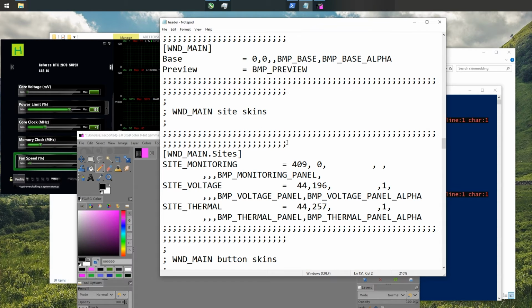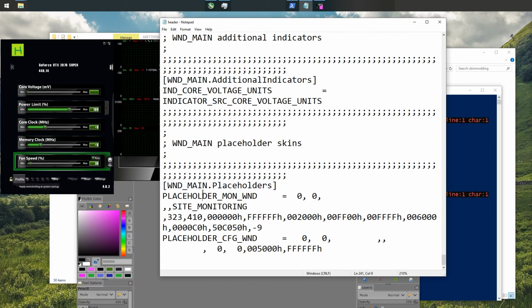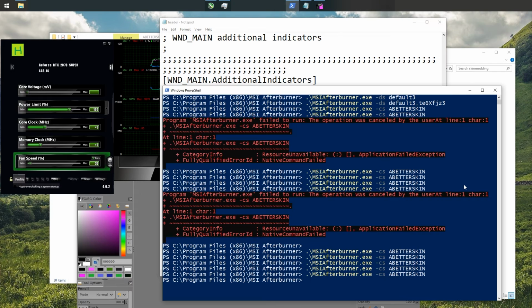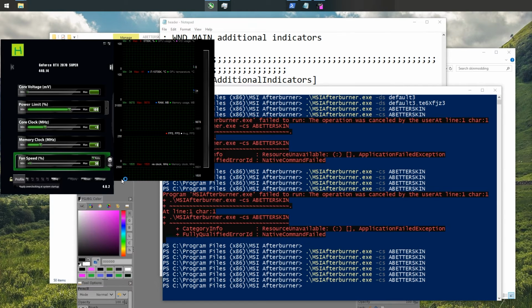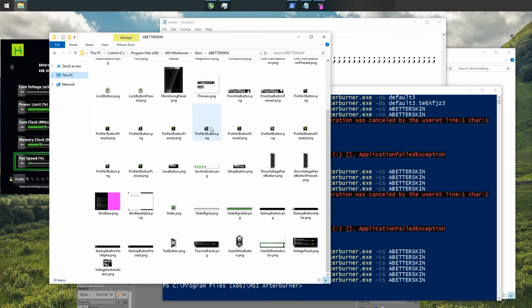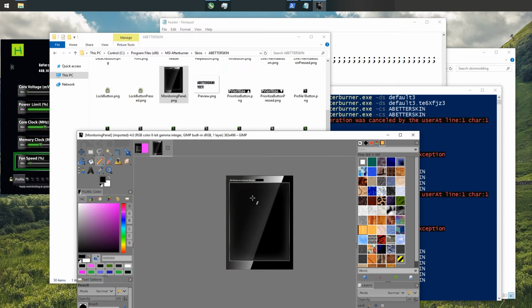And let's see, the height of this graph is defined back down there, because this is the placeholder mon window, and it is currently here. 323 is the width, height is 410. If we replace the second number and just save, and then again compile, restart, we can now see that it is higher, but it is also cut off. I'm guessing it is because of a monitoring panel. Is it though? Okay, we can see the image size here is 496 as opposed to 543. This might be it. I hate this look.